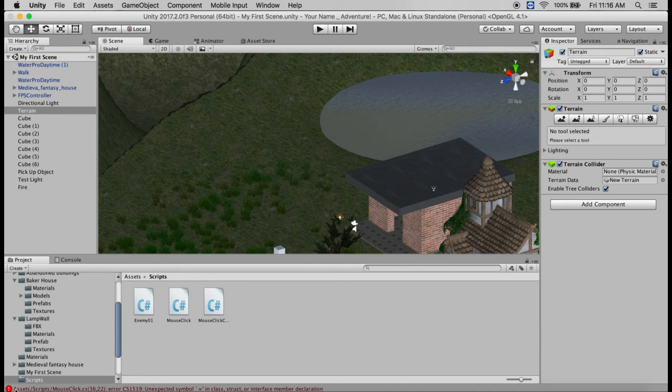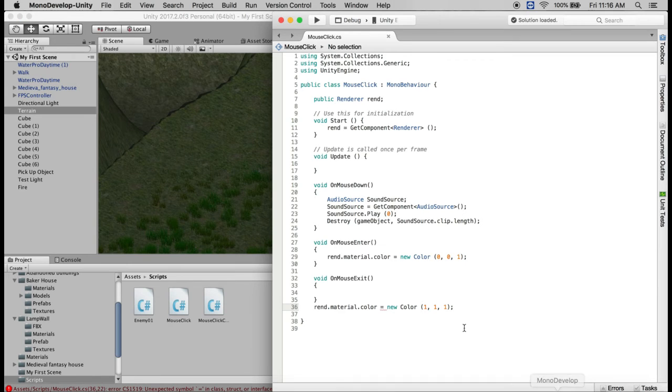Right away, we get our red stop sign. It tells us which script it's in, and it tells us what line it believes it's on. That's line 36. It says unexpected symbol equals in class, and then it goes on with some more details. And again, this is another example where, okay, it told us that the problem is on line 36, and in a lot of ways, it's right.